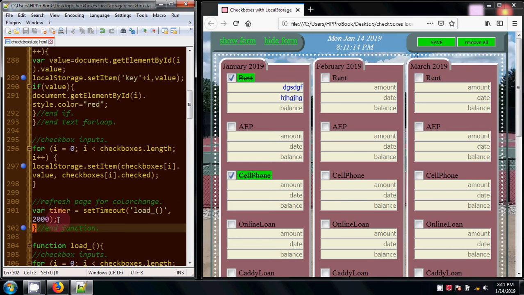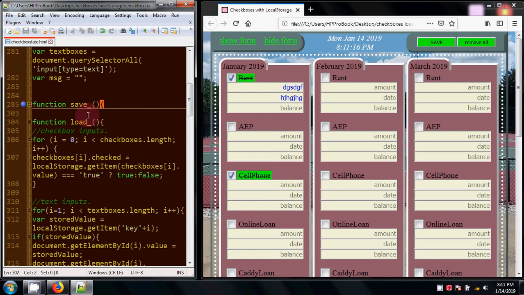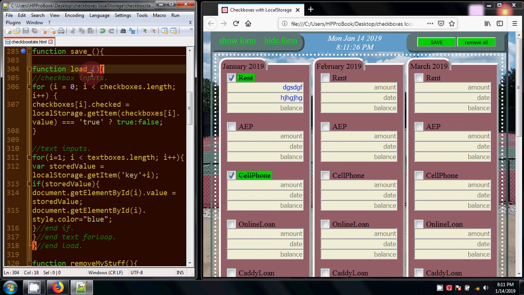Let's take a look at that load function. Let's close up the save function and look at the load function. The load function is also one of the functions that will fire up as soon as you open the page. So, function load. For, and this is the loop for the checkboxes, i equals 0, i less than checkboxes.length, i++.